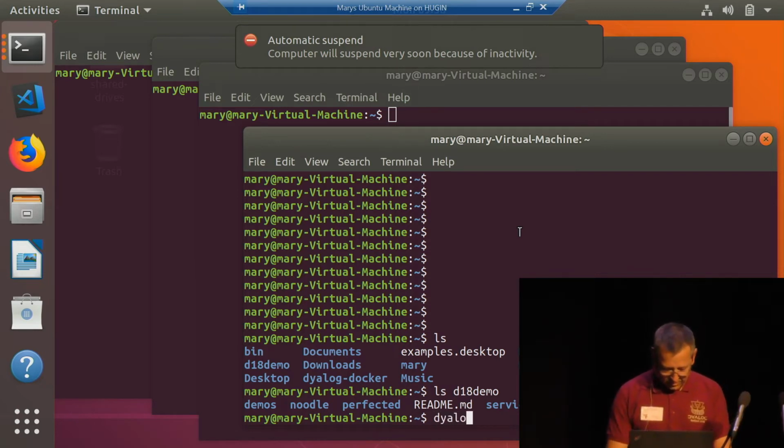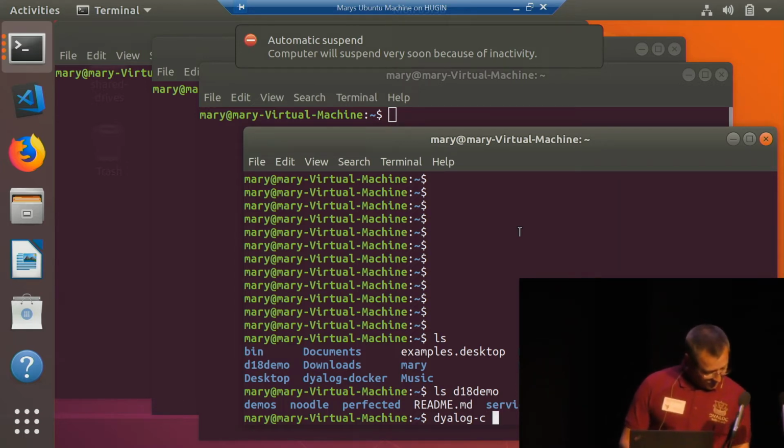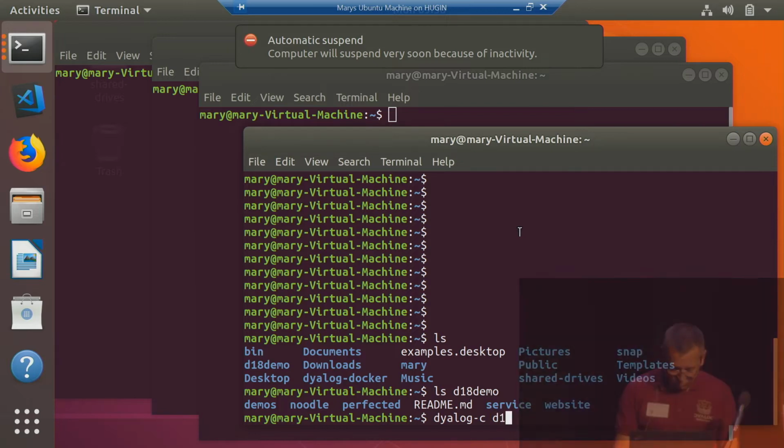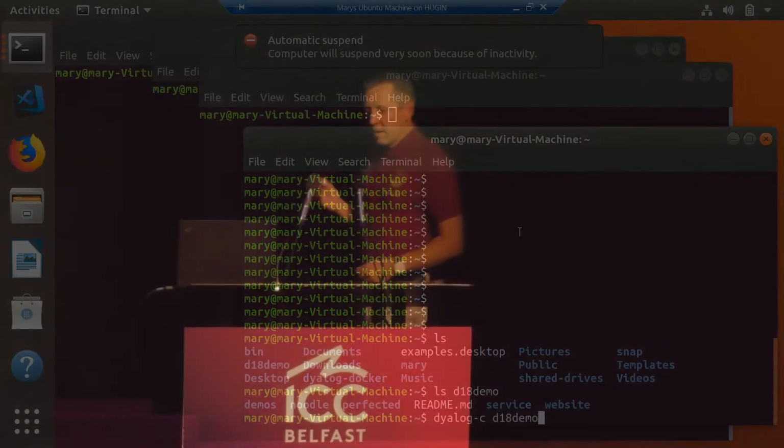but she has the script dyalog-c for container. And that's a script file that takes as its argument the folder that she wants to work on. And this very short command line is now going to do a number of pretty amazing things. First of all, if the Dyalog Docker container containing version 17.1 alpha isn't present on her machine, it's just going to go and get it. That would take about a minute, so I'm not going to, I've already got it. This is going to start instantaneously.